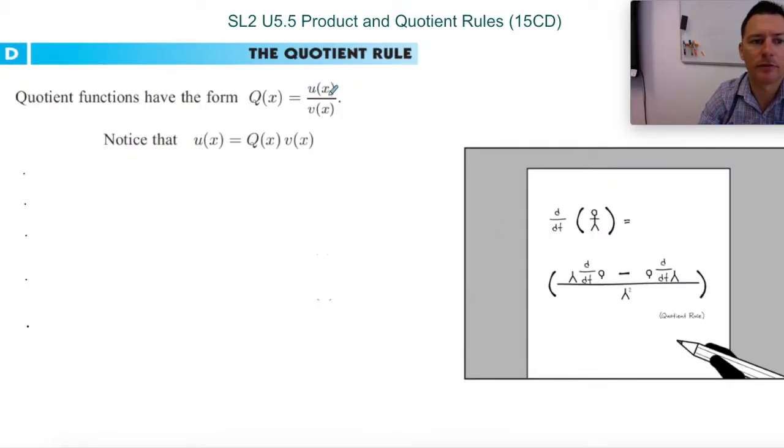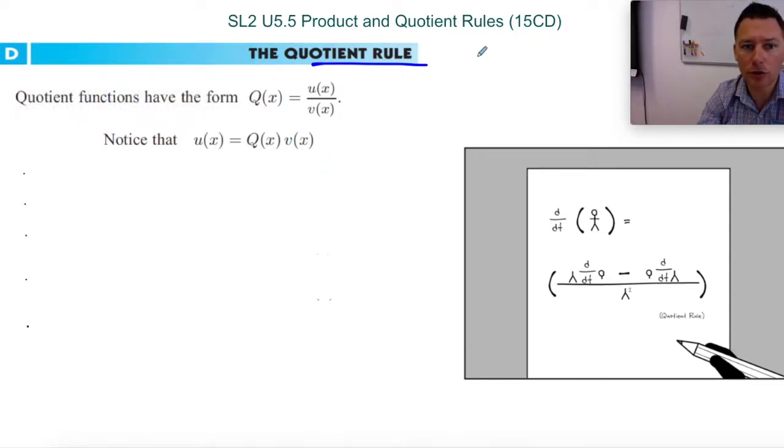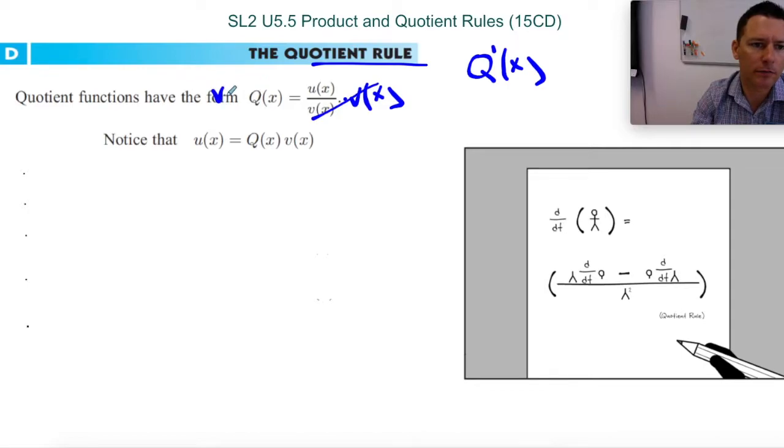Okay, we want to be able to do the same thing when we have two functions being divided, right? This is the quotient rule, and here's the derivation if you're interested. I want to take q of x, and eventually I want to find a rule that talks about q prime of x, the derivative of q of x. One way to start thinking about this is if we multiply both sides by v of x, it cancels out of here, and here's v of x over here. So this and this piece are fundamentally the same.